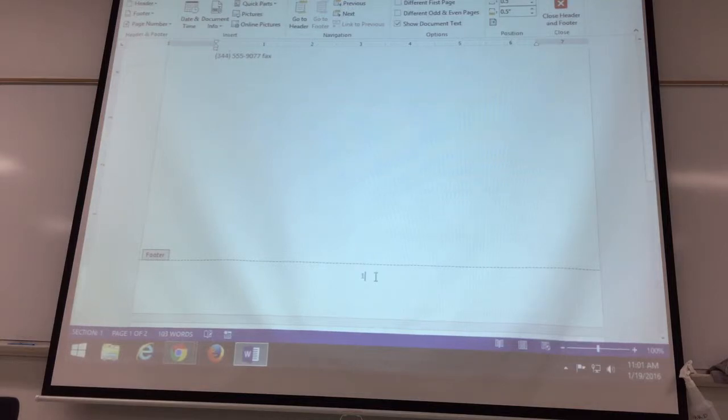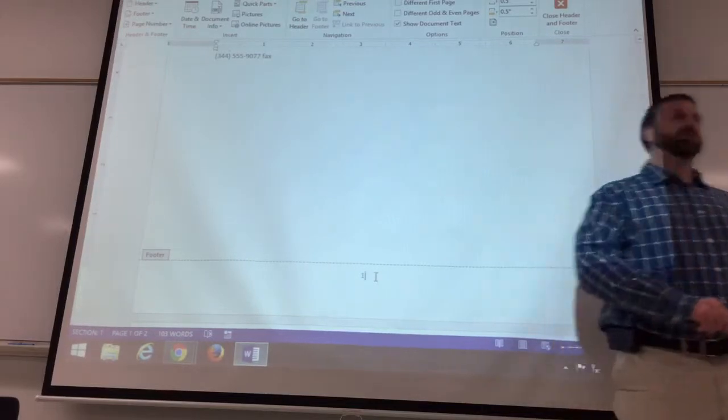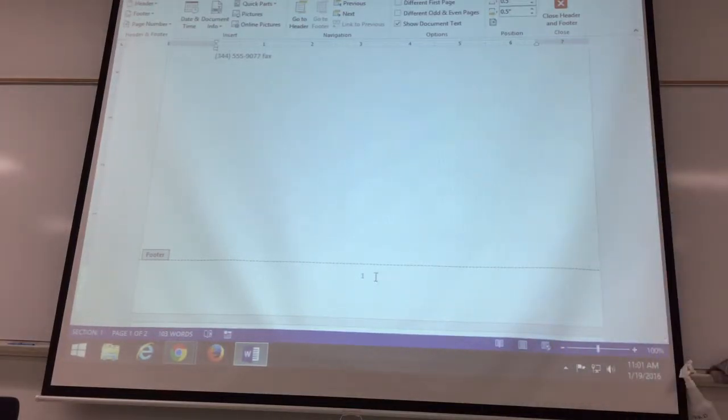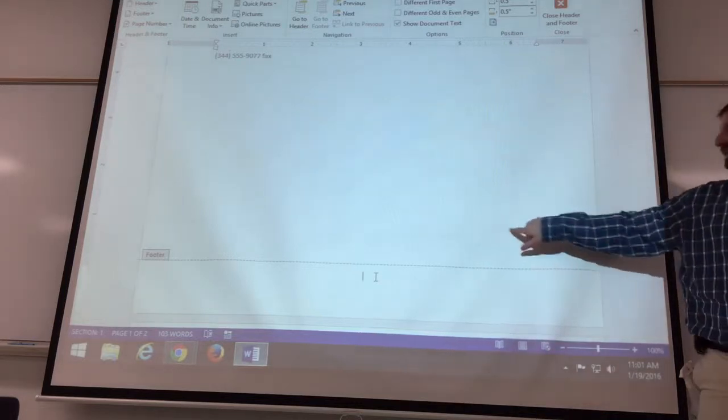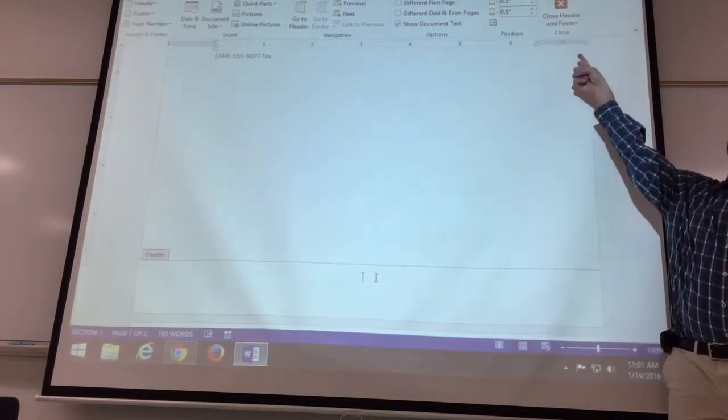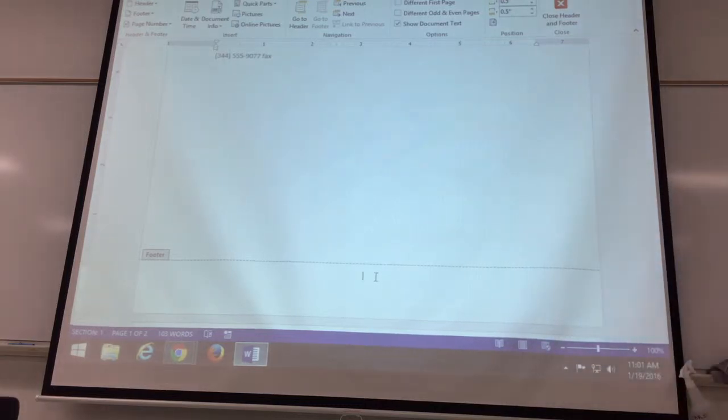And then all I want to do is just remove the page number. So click again to move the cursor to the right of the one, and just press backspace. You have to press backspace twice, and that removes the page number out of the footer. And then you can simply click anywhere here, or you can press the Close Footer button. Either way will take you back to your document.